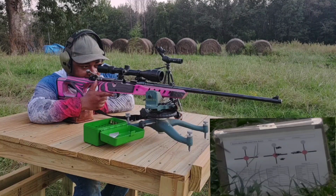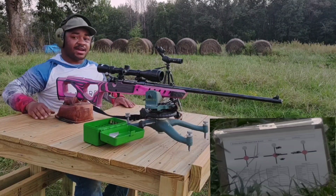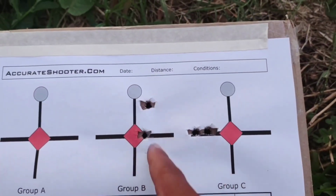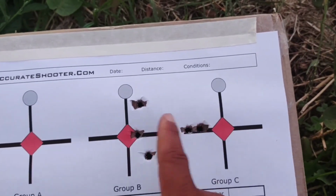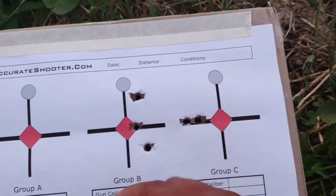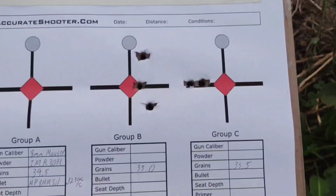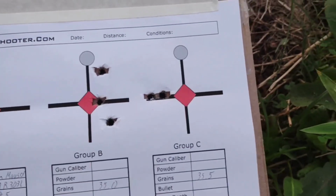And doesn't look like we have any crazy whatever going on, so let's go down there and look at her. See how bad it is. So I thought we had a two-holer right here, but nah. So this is our first, second, I think one of these is our third, our fourth, and then our fifth. So, that's about 3 inches. Not the best. That's with the 3031.